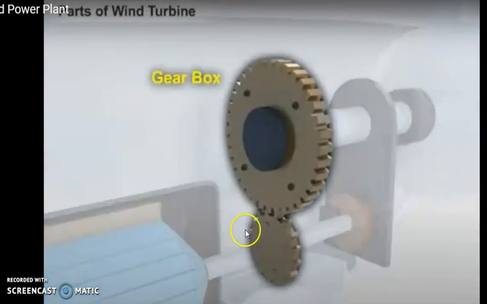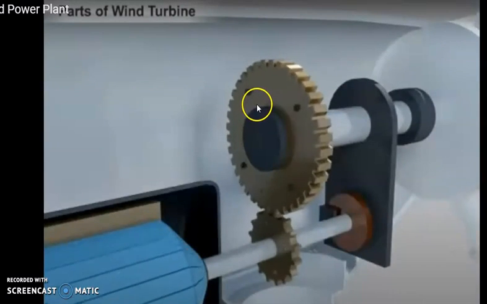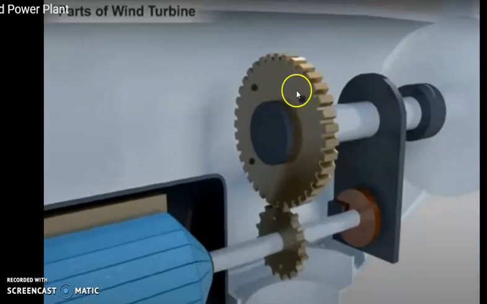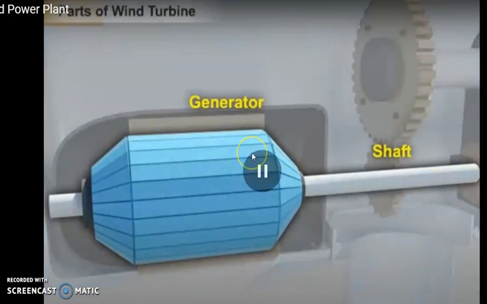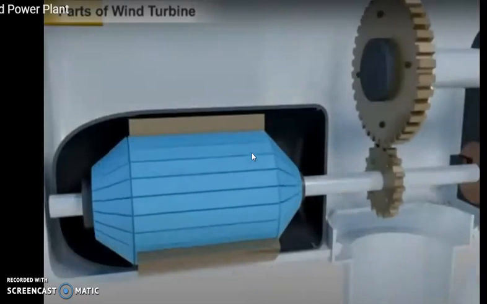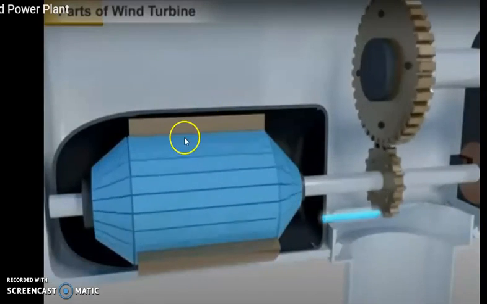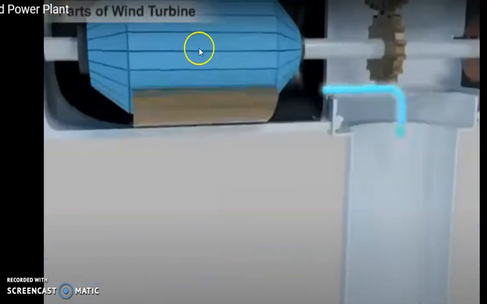Now all the systems are connected through the gearbox, as I said earlier. The gearbox is used to increase the speed, and this gearbox is connected to the generator. Basically through the shaft, the generator is used to produce the electricity, because we require this electricity for remote areas as well as for industrial, commercial, and agriculture applications. Now you can see the working of the wind power station, and the generated energy inside the generator, or simply called the alternator, is taken from the generator to the ground, that means through the cable.